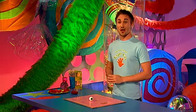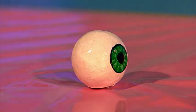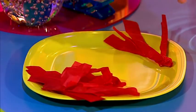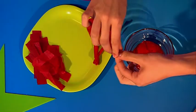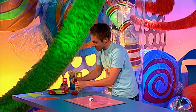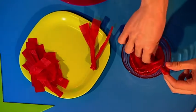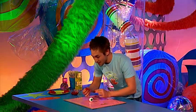And we're going to make the entrails and the red part to go at the back of the eyeball. For this, you're going to need some strips of tissue paper like these. You just need to sort of twist them together until you've got a few, which makes it nice and strong. Then it's just a case of dunking them into some of that red, gory paint and glue mixture and just sort of drag it across the tissue paper. Let's dunk it in. Get loads on here. You don't have to be too neat because the more mess, the more fun.